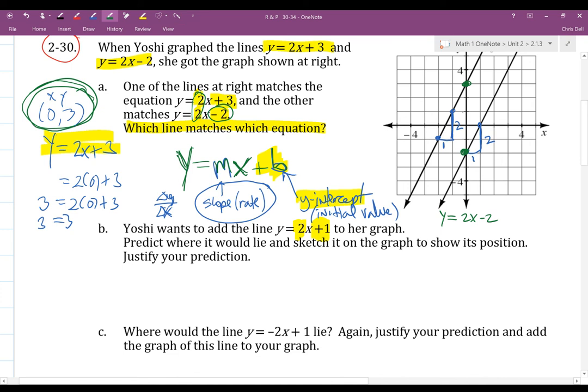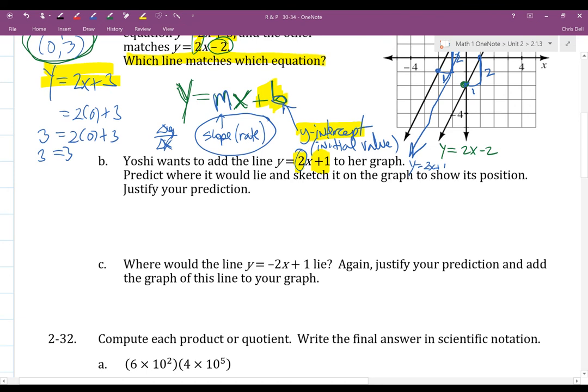All the solutions, first of all, we know it's going to cross at y equals 1, and then it has a slope of 2 over 1. It has the change in y and change in x. So the horizontal change is 1, the vertical change is 2, so there's another point up there. And there'll be another point up there. It has that pattern of 2 over 1. So if we predict where this is and graph it, it's looking like this. So it's right there, and I can throw some arrows on there to show that it just continues on. So that's my y equals 2x plus 1 equation.